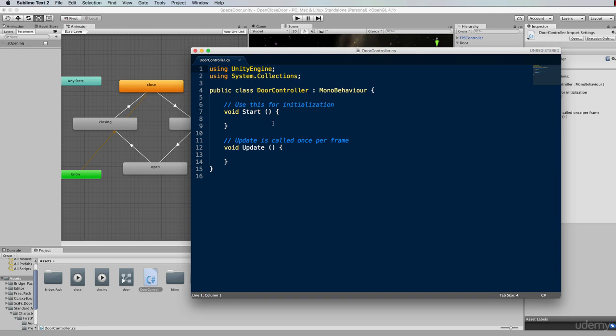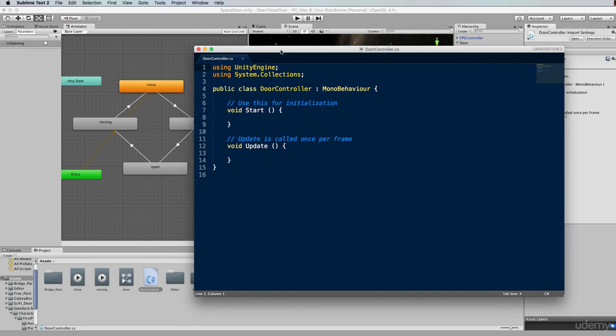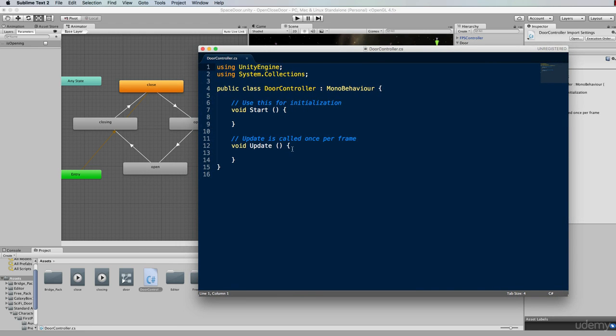Now, if you want to set it to this editor, which is called Sublime Text, there are instructions in the frequently asked questions section earlier on in the first section of this course that you can find out how to do this. I prefer to use Sublime because it's a lot simpler and it loads really quickly. When you first open a script file, it's going to look like this by default.